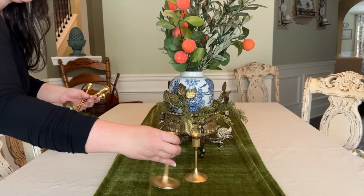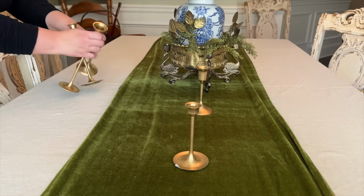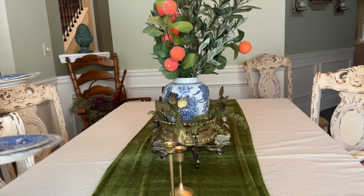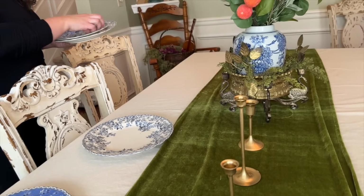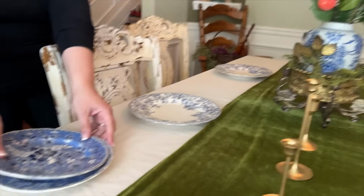I set out my thrifted candlesticks. I'll be putting some candles in these and tying some ribbon around the candles as well. For the plates, I decided to take away the darker, smaller plates on top and just leave the lighter, larger ones on the bottom just to brighten up the table a bit.